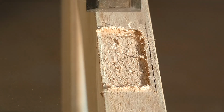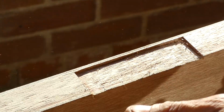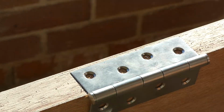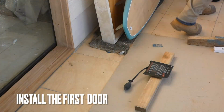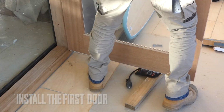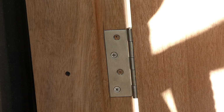I always install the rebated French door with the striker plate first. This allows me to easily measure the door opening for the second door. Now to install the first door, I'll sit the door onto my pump and then screw the hinges into the pre-rebated positions on the door stiles.